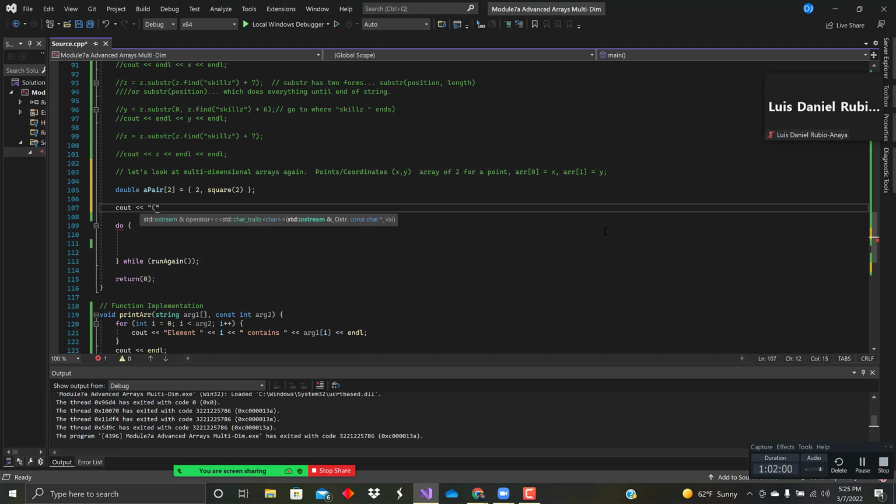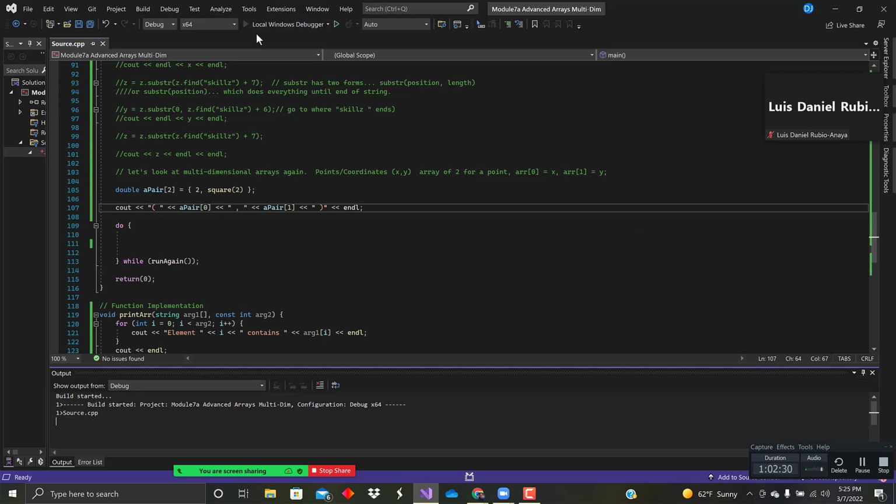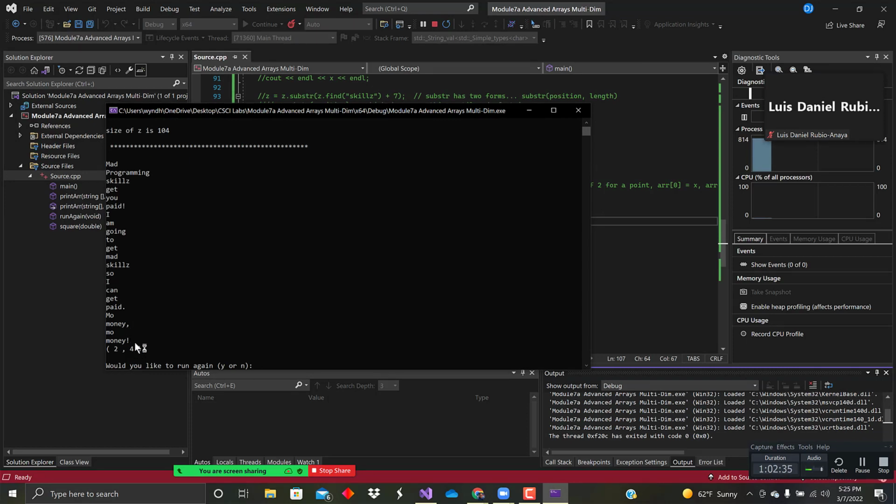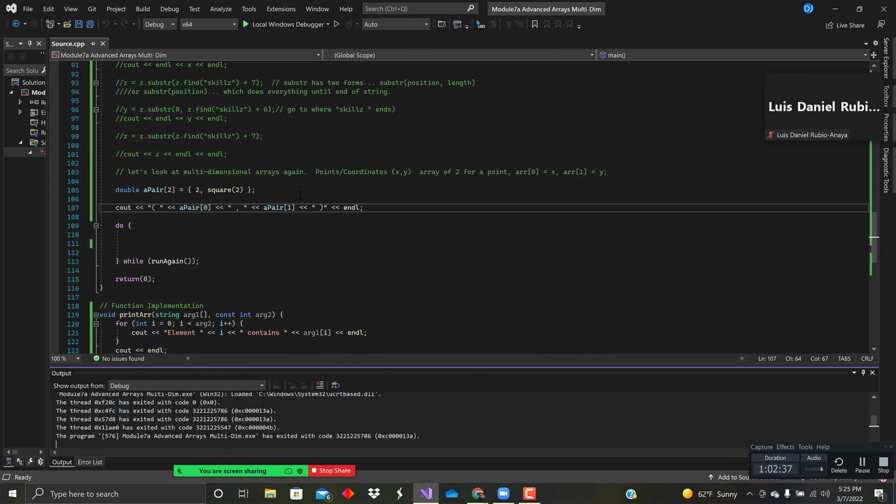I wanted to make it look like a coordinate, so I'll put a parenthesis in, and then pair 0, and then a comma, and pair 1. So let's see if that actually prints out something that looks like a coordinate. 2, 4, it does.